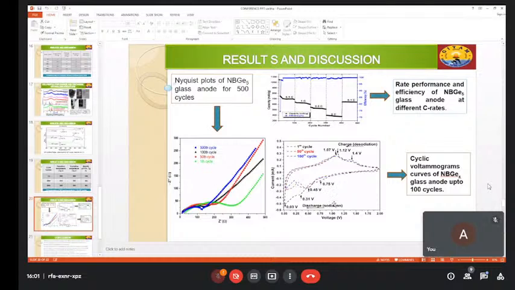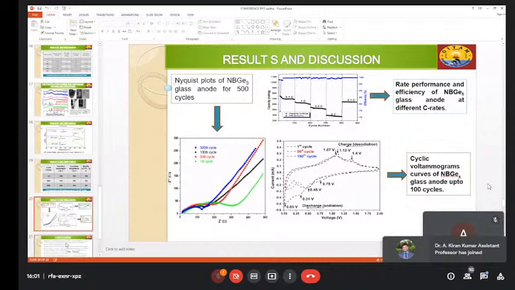After that, we take the CV, cyclic voltammograph. Here is the anodic and cathodic nature. The charge condition is at 1.0 volts and the discharge condition at 0.03 volts. I noticed that for the best sample in different cycles, it has the desodiation and sodiation process.